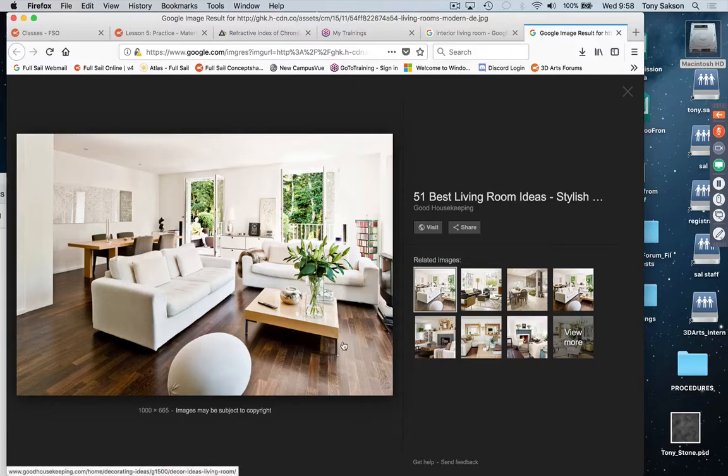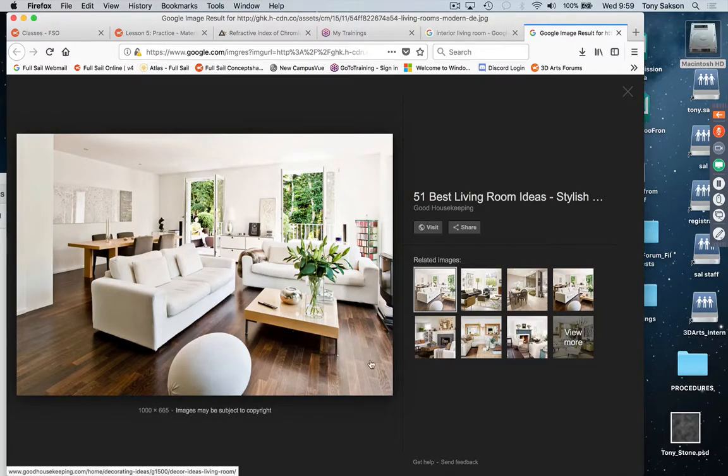I got a floor. Suppose I like this for the floor. I hate the white walls, I hate everything else, but I like the floor. So I could use this as look development for just the floor. Now, when I want to create this material, since we're not plugging a texture in, this floor clearly has more than one color in it. That's where a texture comes in, when you have something that's more than one color. But what I'm going to do is grab the average color and put that into my diffuse. Remember, diffuse is your primary base color.